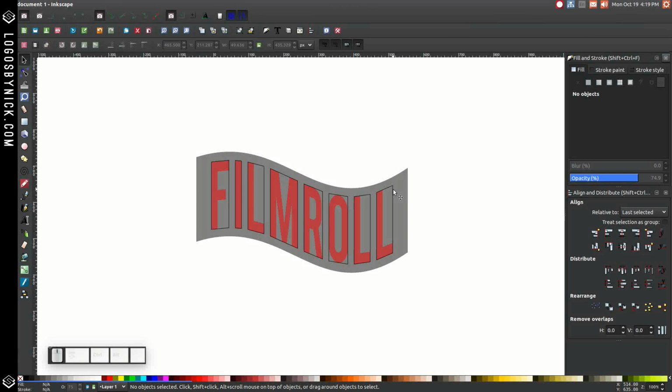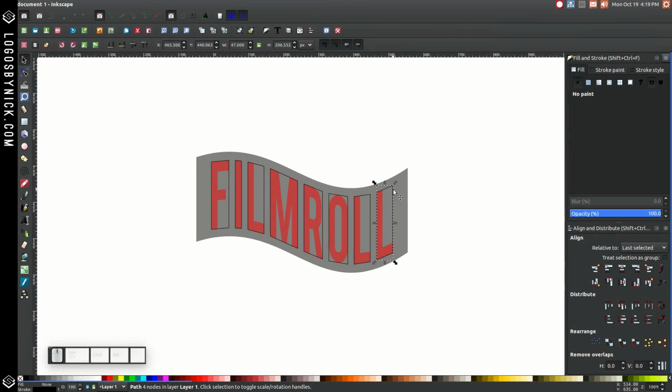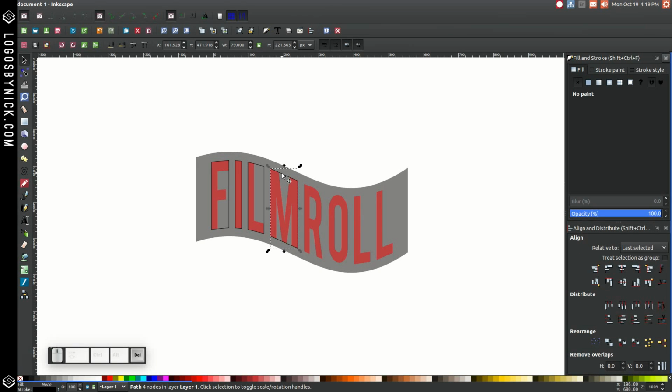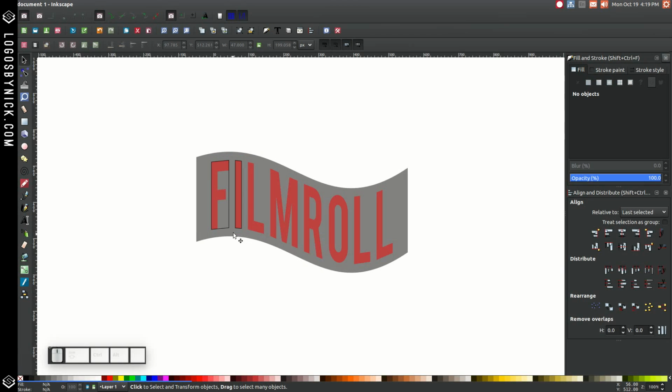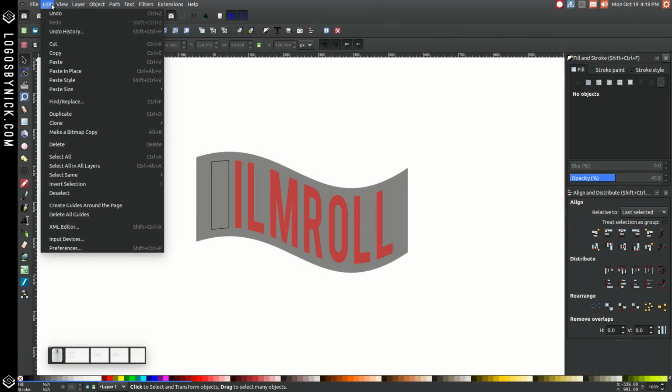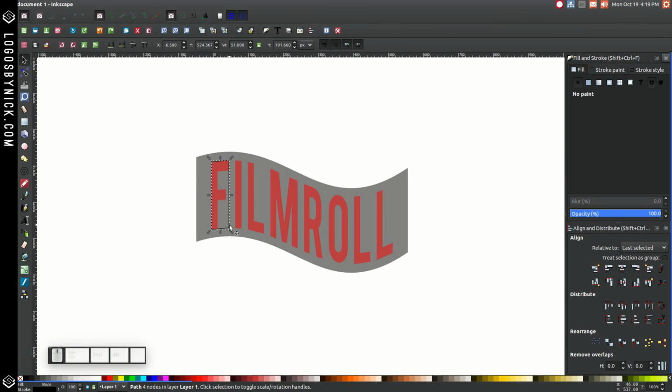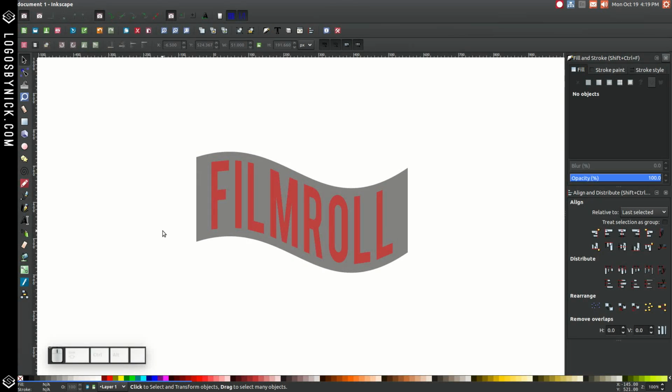And then we're going to click on these little boxes that we drew and just delete them. So just press Delete on the keyboard, click on the box, press Delete, click on the box, delete, delete, delete, delete, delete. If you accidentally delete the letter, you can just go to Edit, Undo, or you can click the undo button up here, or you can just press Control and Z. That's the undo function in Inkscape. Go ahead and delete that. Alright, so once we're done, it should look something like this.